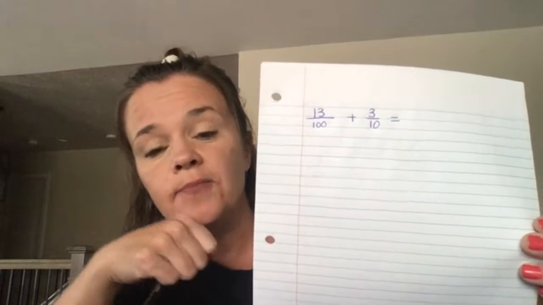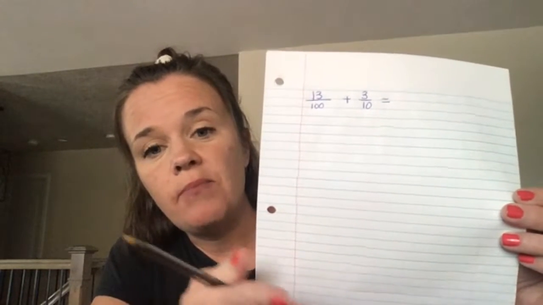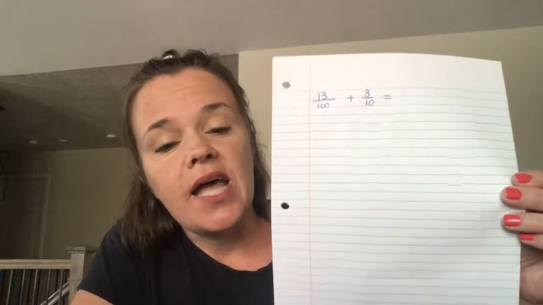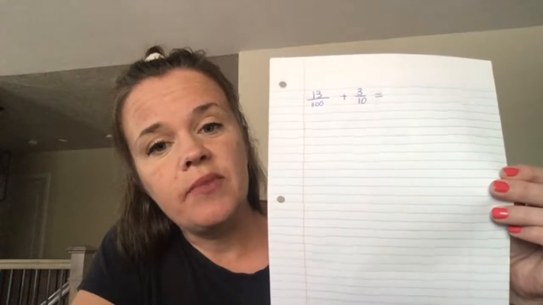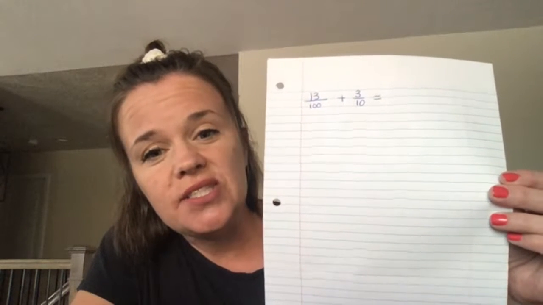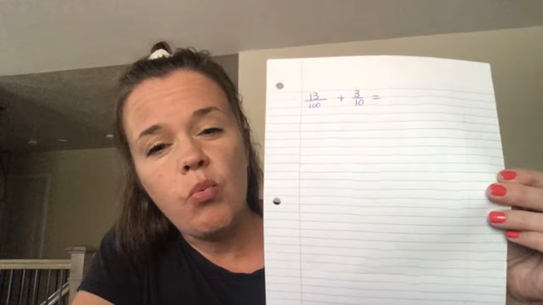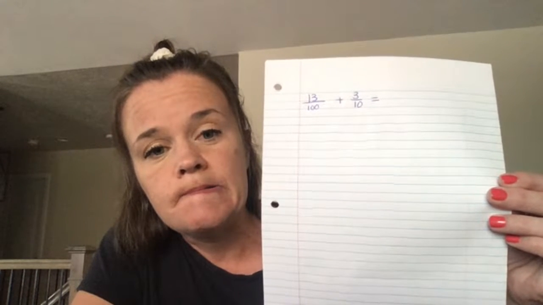So that's why in order for us to add fractions, the denominators have to be the same, because we have to be adding based on the same number of pieces of the whole, okay? So let's look at this for a minute. What do you think we could do to make these denominators be the same? Just think about that for a second. Maybe what do you notice or what do you wonder?